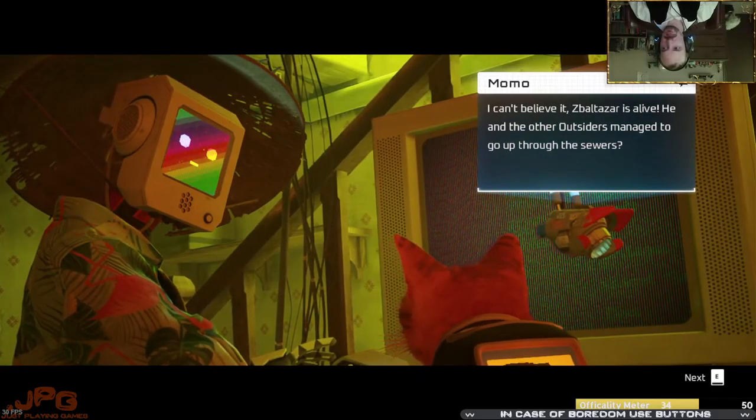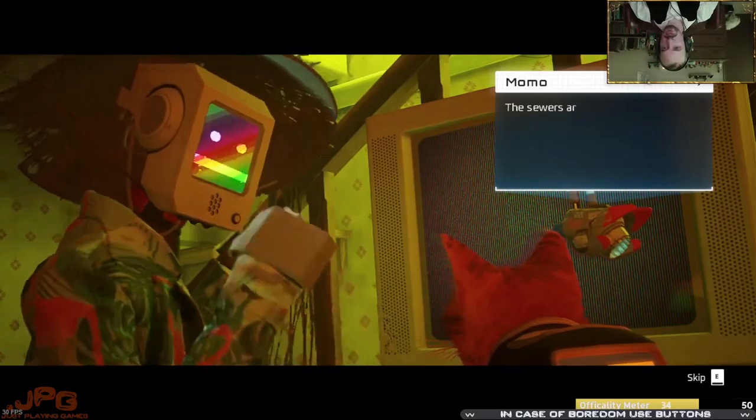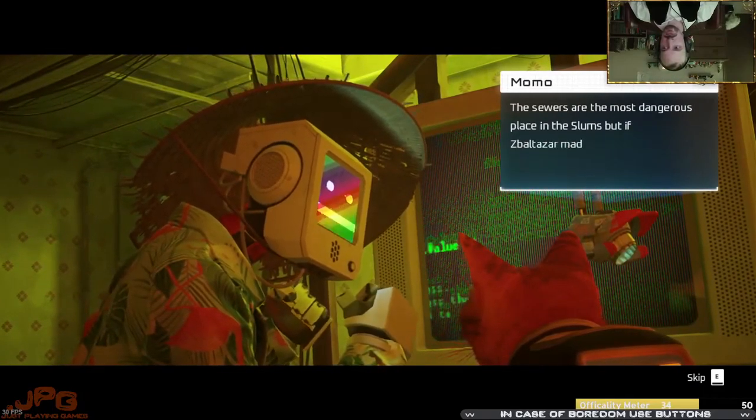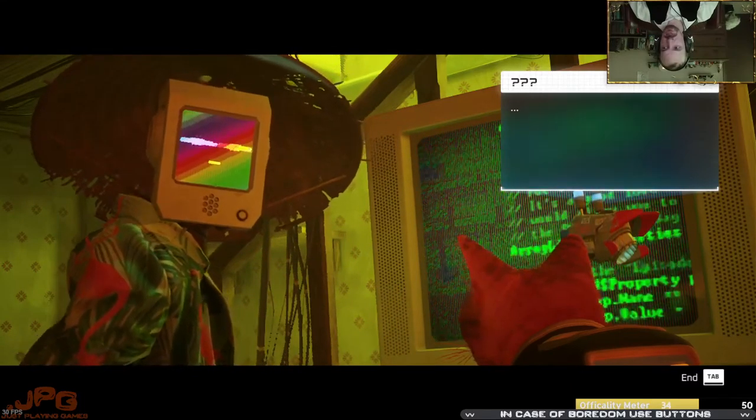Balthazar is alive. He and the other outsiders managed to get up through the sewers. The sewers are the most dangerous place in the sun, but if Balthazar made it, there must be a way.